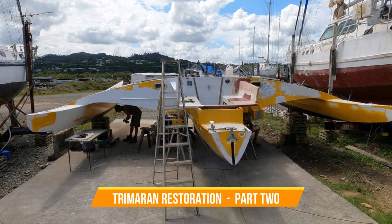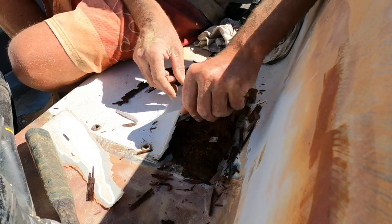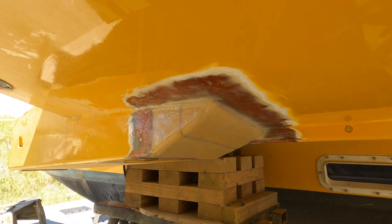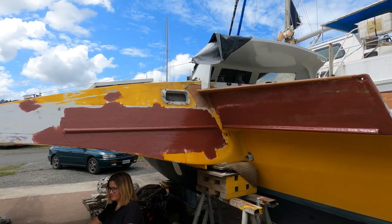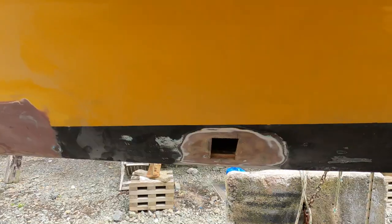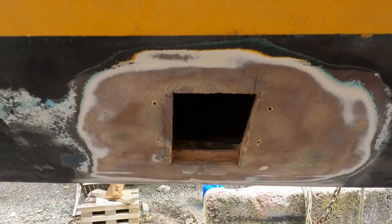Today we are back on Little Wing. In this episode, we uncover areas of rot and delamination that need to be repaired, and we make various improvements around the boat. We also continue with previous repairs and sanding, but first it's time to close the last hole on the boat.